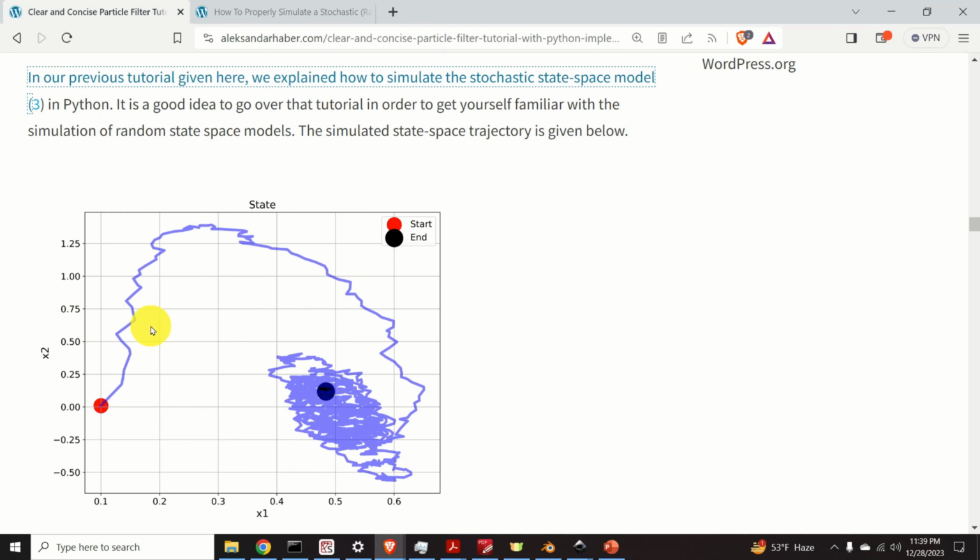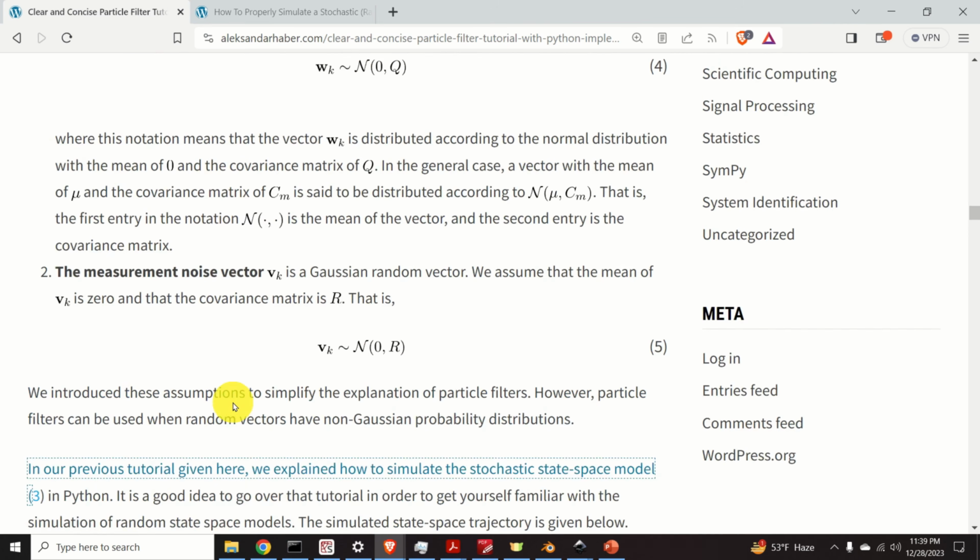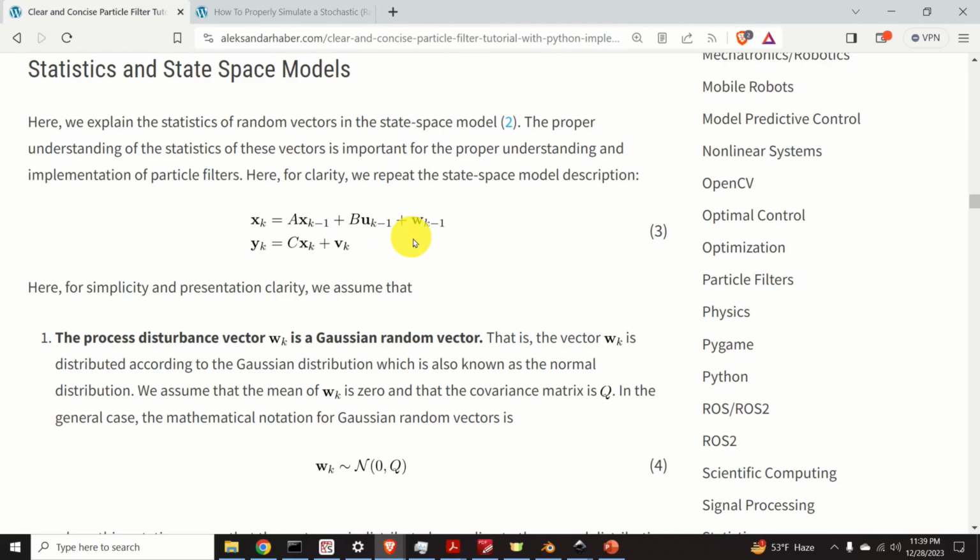Here, it's very important to understand the following. If we would repeat the simulation from the same initial condition, we would obtain a completely different state space trajectory. This is the direct consequence of the stochastic nature of the state space model. That is, this is the direct consequence of the fact that at every time step, we sample wk-1 from a normal distribution. And every time we repeat an experiment, we will obtain a different sequence of wk-1.